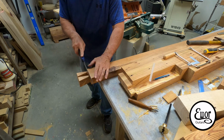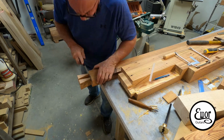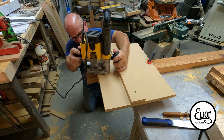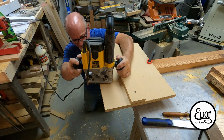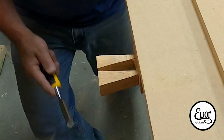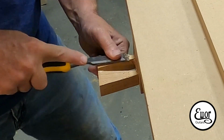Yeah, so I'll just saw down through, keeping just a tad shy of where I want to be. I'll leave the line, in other words, and once again clean it up with my router, because I'm much better with a router than I am with a hand saw or anything. Of course, then I'll clean it up a tad more with my chisel. And they didn't fit too bad for my first time. Not bad at all.